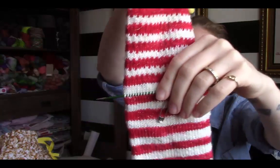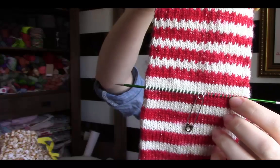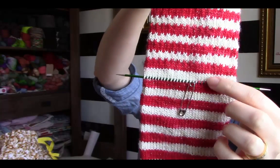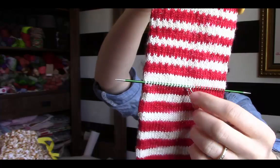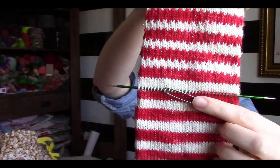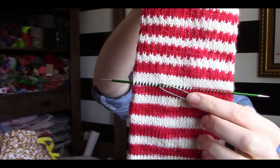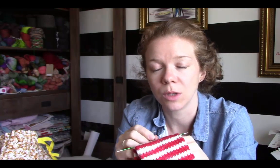This is where you want to put your heel. You pick up the row of stitches, and I want to do it in between the 2 stripes, so this is my picked up stitch row, and then the row below you pick up the middle stitch, if you can find one, which is what I have on this safety pin, and this is what you're going to cut. Most people are just afraid of cutting their yarn or cutting into their made product, that it's going to unravel, it's going to make a mess, and maybe they'll cut the wrong thing.